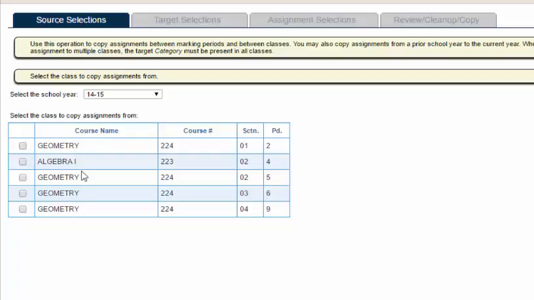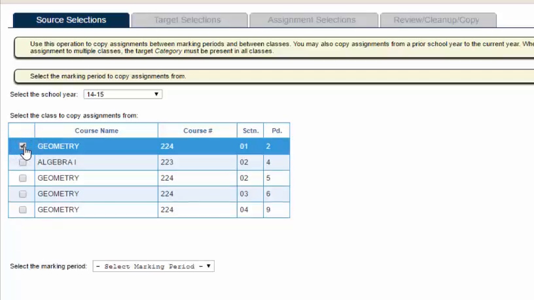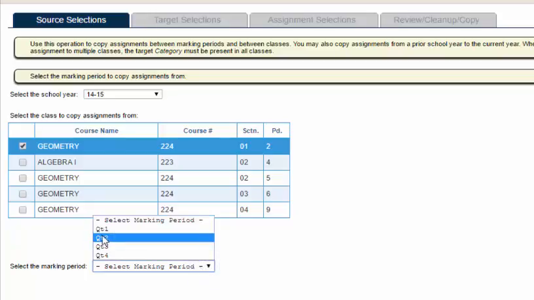So I'll pick the one that's the most complete of what I want to copy over, and we'll go with the first section. And then we need to select the marking period. So now remember, this is coming from our 14-15 school year, our older school year, and we're going to start with Q2.